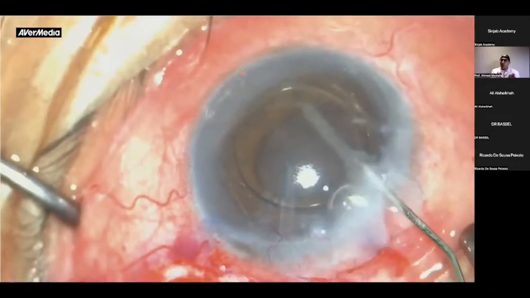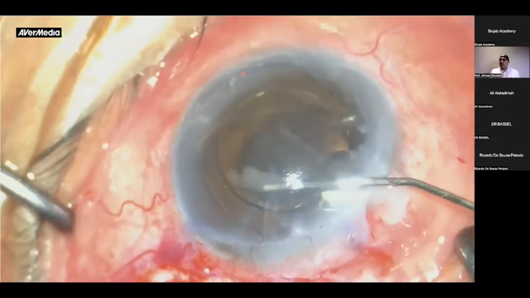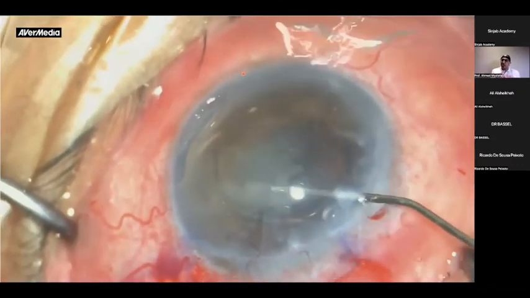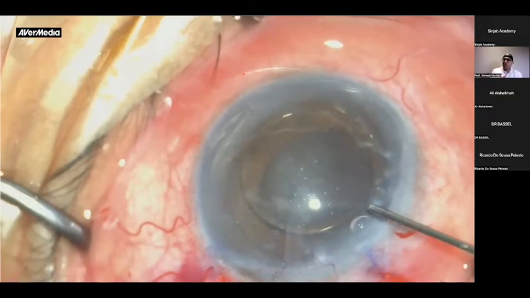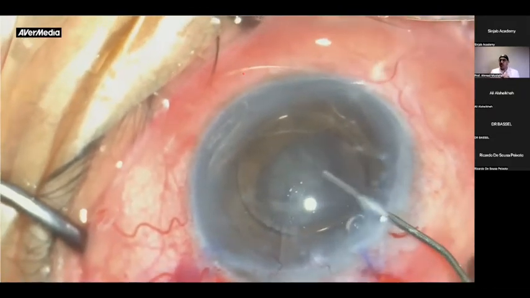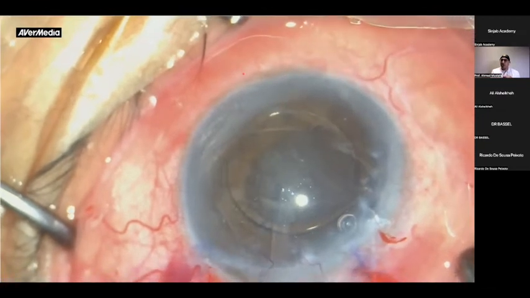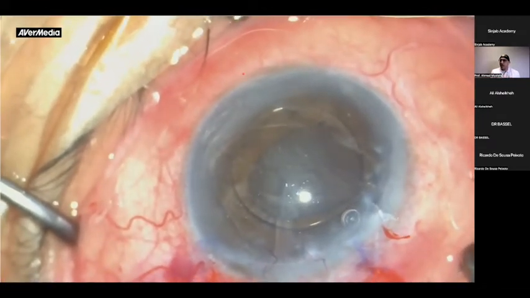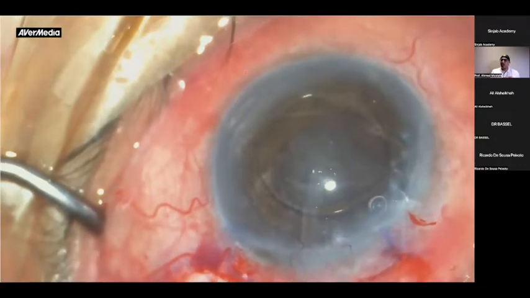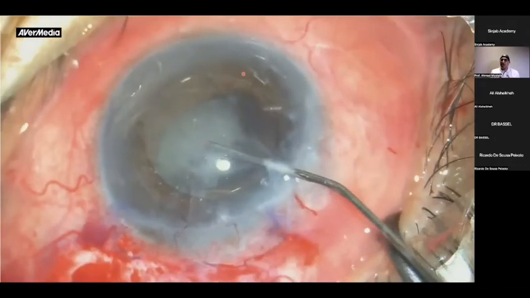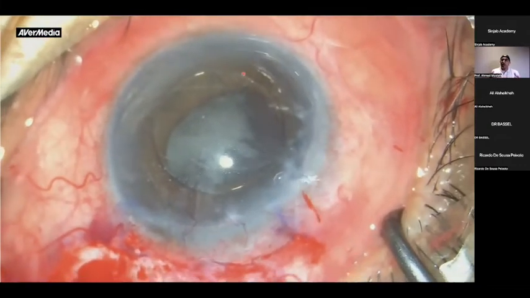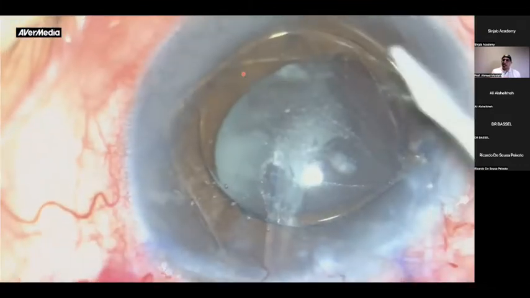So this is a routine part, and you will see later on, if you miss this step, you can have vitreous coming through the tube and blocking the tube. So again, I'll inject diluted quinacort. It has a kind of anti-inflammatory effect at the same time, but in the first place, it will help in the visualization of the vitreous.